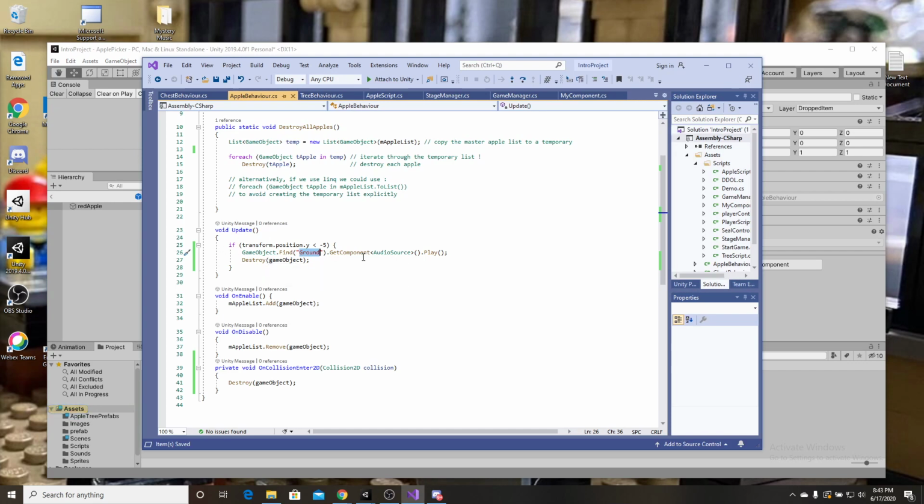Update. Cross that boundary. I'm calling destroy game object, but maybe, just maybe, I should call destroy all apples. Why? Well, because that's what's supposed to happen. If an apple hits the ground, I destroy all the apples.